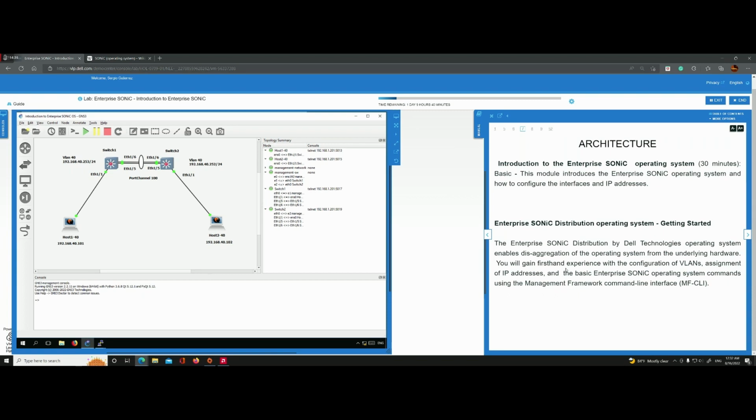You will gain first-hand experience with the configuration of VLANs, assignment of IP addresses, and the basic Enterprise SONiC operating system commands using the management framework command line interface.